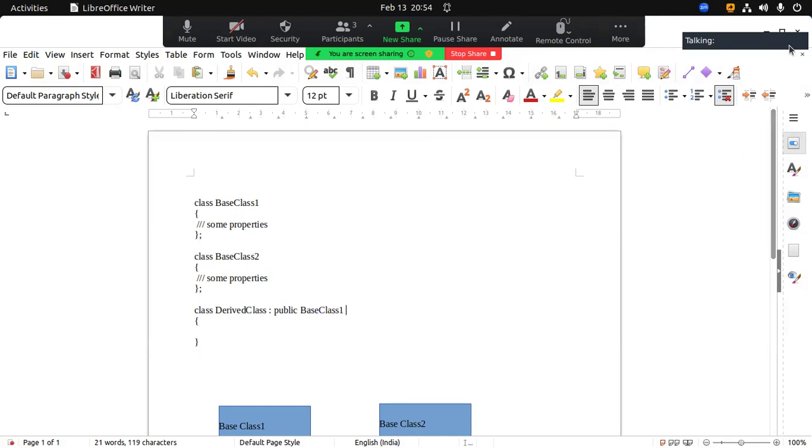Now this way of declaration is called multiple inheritance, wherein one class inherits more than one class. So this type of property we can call multiple inheritance.